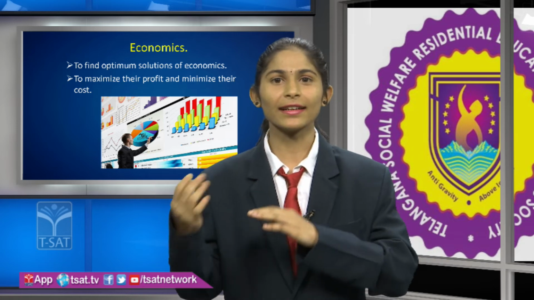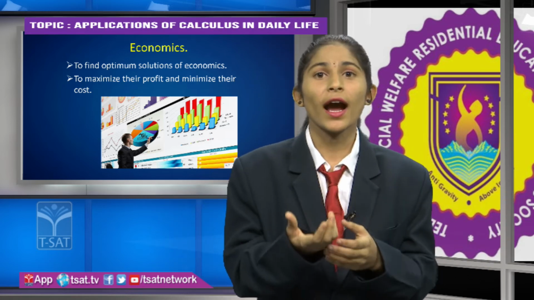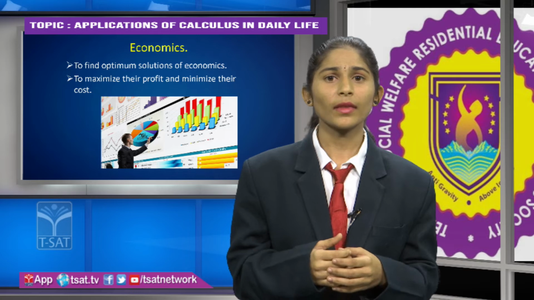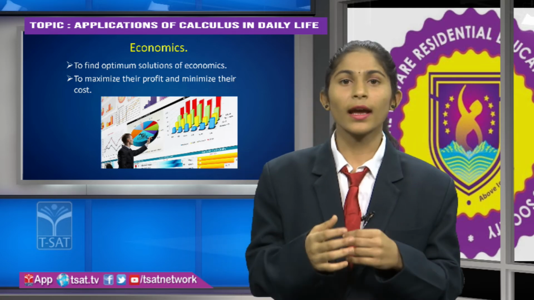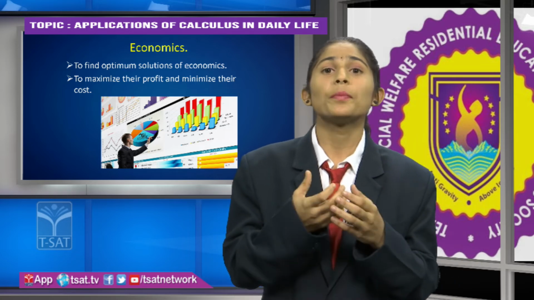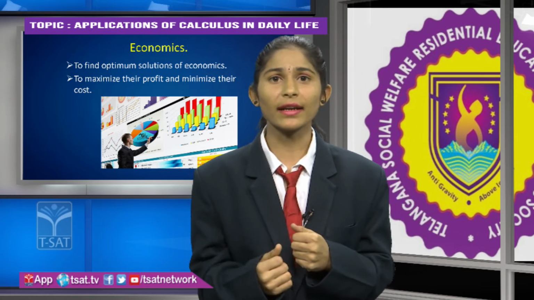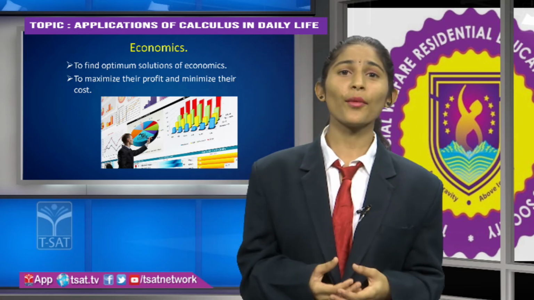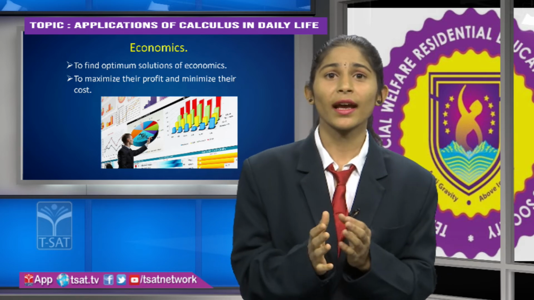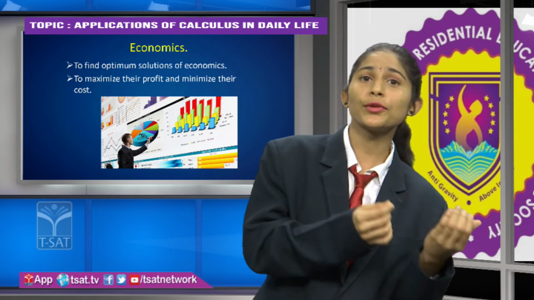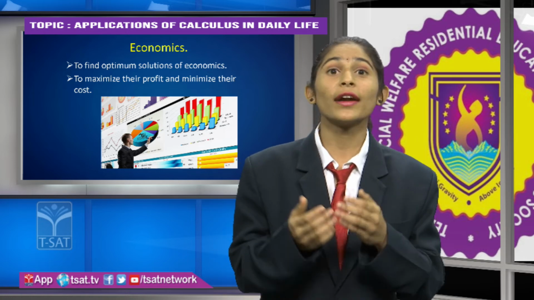Economists use calculus to determine the right time to buy or sell something. And with the use of differential calculus, they find the optimum solution in economics. It is very interesting, right? Even in economics we are applying calculus. Can you guess the term related to economics in which we are applying calculus? What field is this?